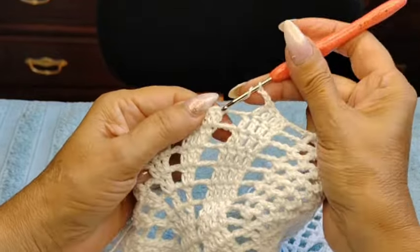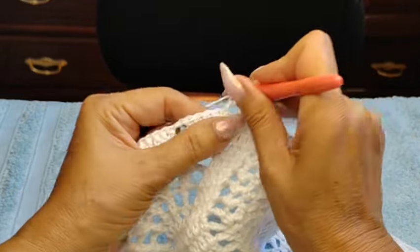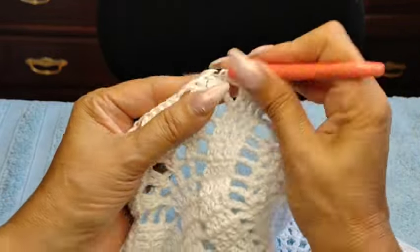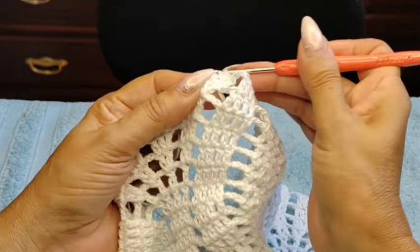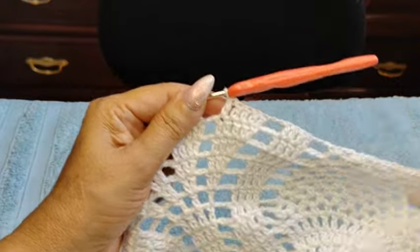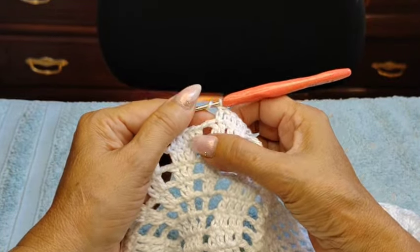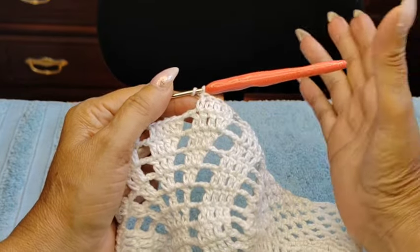One, two chain coming in, doing the 5 double crochets on the motif there, and then 5 inside of the 2 chain space. Now, if you're watching up ahead and you have not done this row yet, that's why it's important to look up ahead.